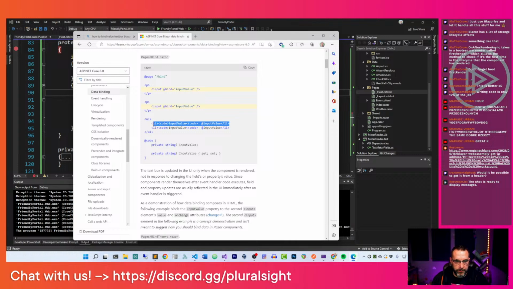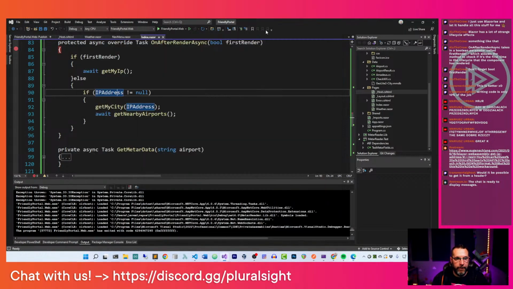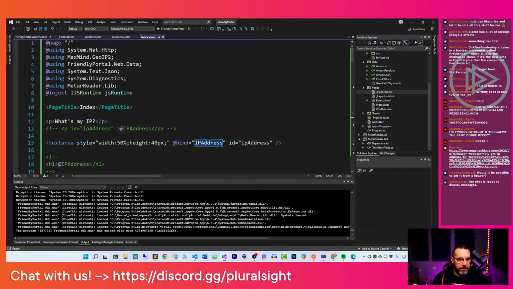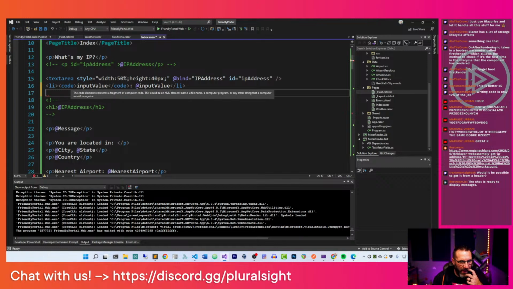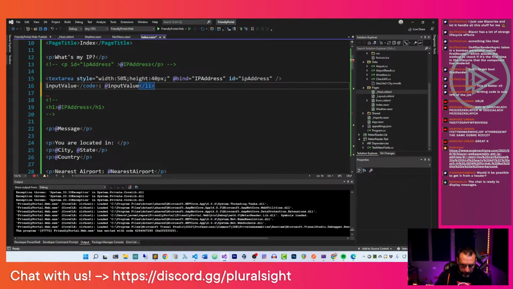And I'm just going to copy this, except we're going to put a text box in here. Or just a P value or something. Oh, yeah, input value does not.